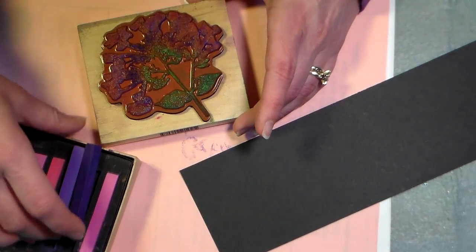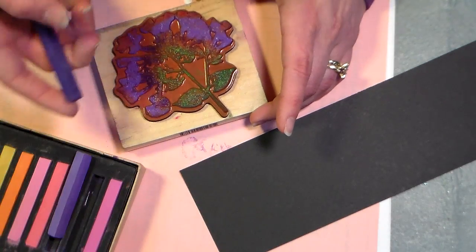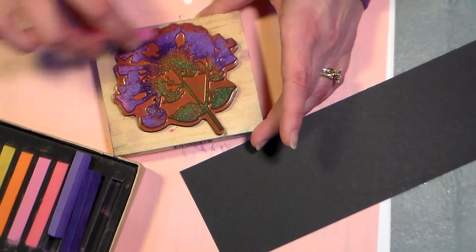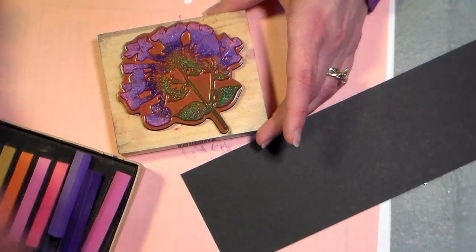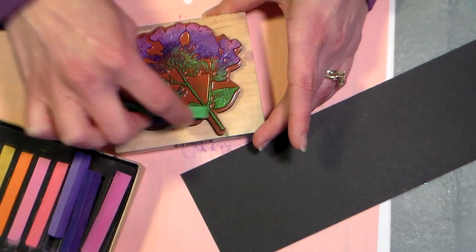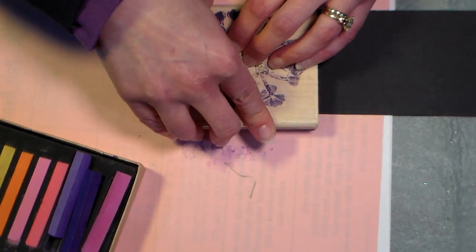I haven't done any videos since Thursday cuz I wasn't feeling well this weekend, so yeah there's gonna be a few bad pancakes - you know you always throw the first pancake away. So yeah I'm just gonna throw in my colors. I think I'll use maybe a lighter pink cuz lighter colors tend to be more opaque - they've got more white in them, more chalk in them, so they'll be more opaque. I think I will just stick to the lighter colors here and we'll see how this goes on black.